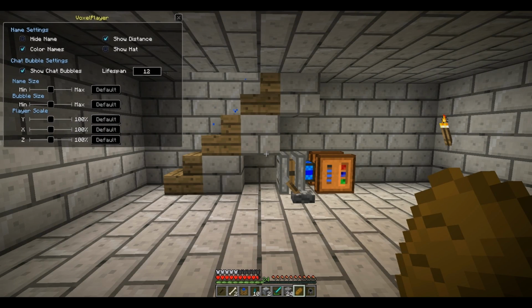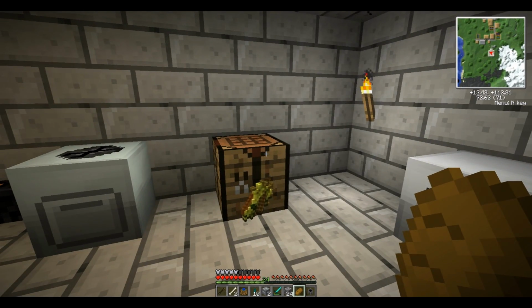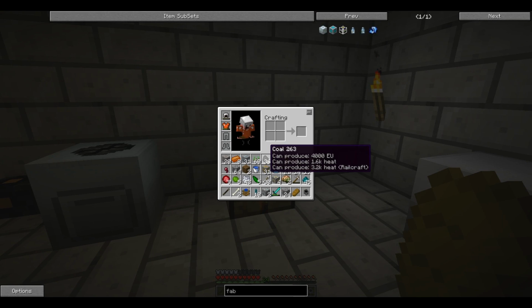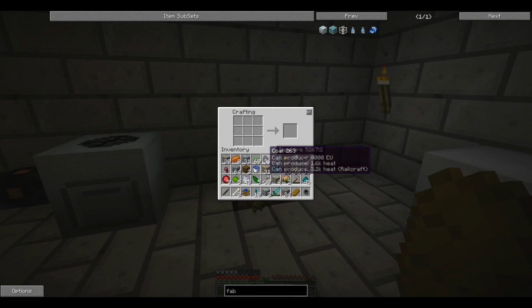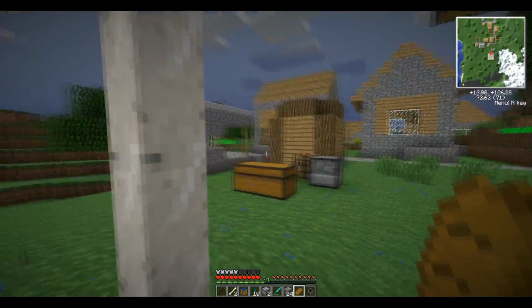Hey guys, I'm back. And, well, it's time to craft the next thing that's used in the recipe of making the farm, and that is the thermionic fabricator. So I need sturdy casing, 4 gold ingots, and 4 glass. So, I'll make the sturdy casing now. All you need is 8 bronze ingots. There we go. And now I need the glass, so I'll go get some sand.